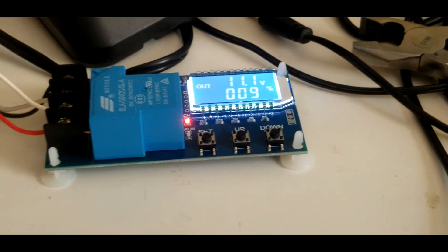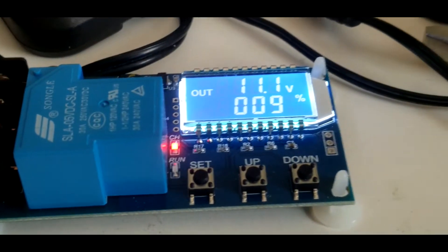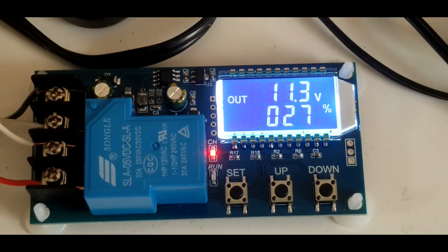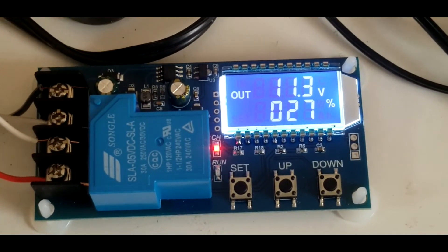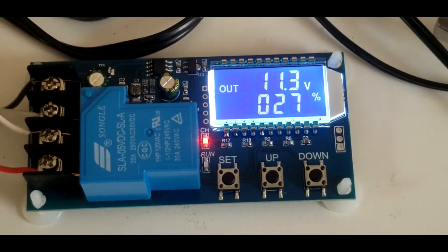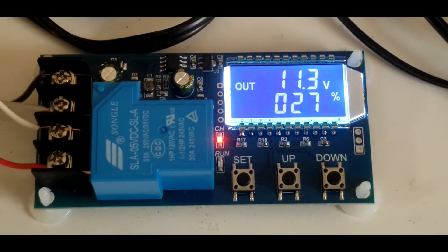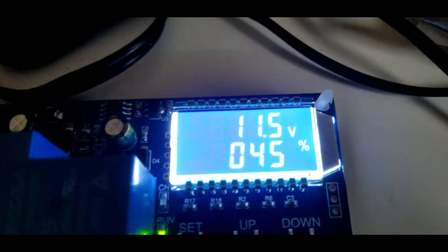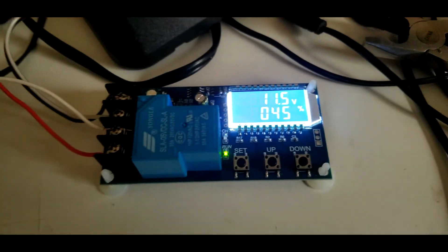You could try this for lithium ion or RC batteries, but I don't think it's going to work unfortunately. It's now showing 27 percent charge. The percentage represents how far the battery voltage has come from when charging last started. It's now at 11.3 volts — I have it set to stop at 12.1 volts. After coming back after dinner it was at 11.5 volts and 45 percent, having been left charging for a couple of hours.